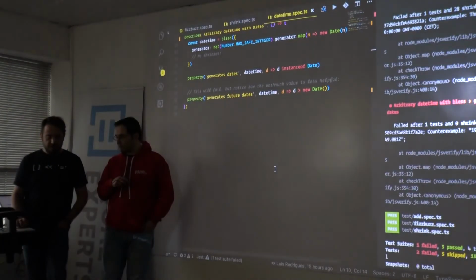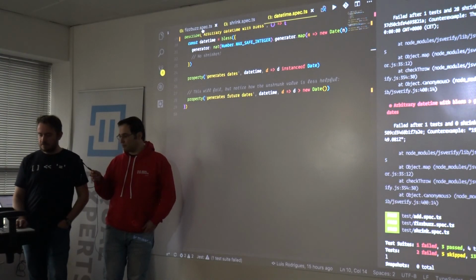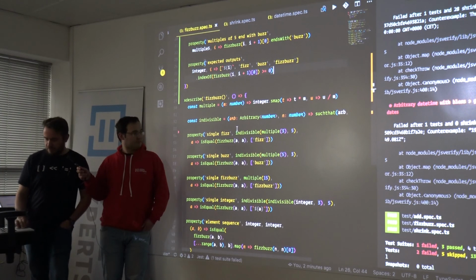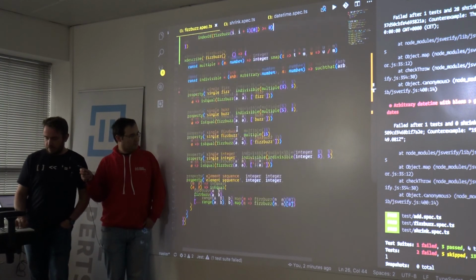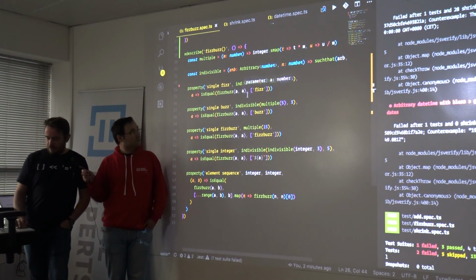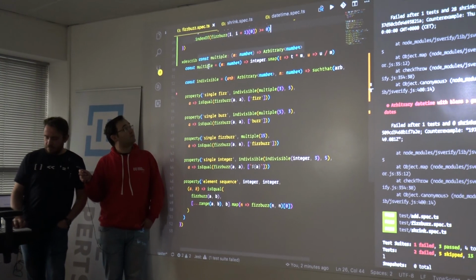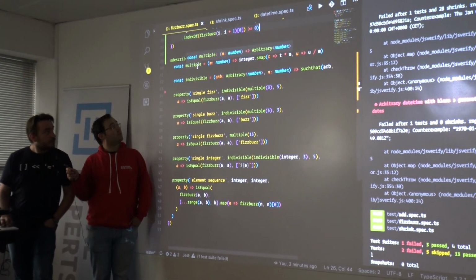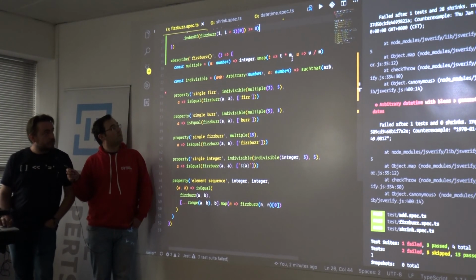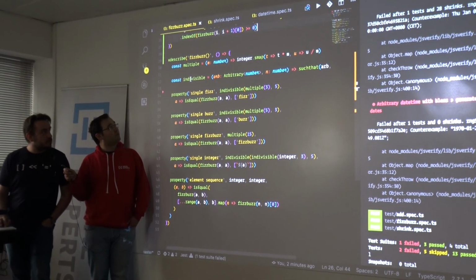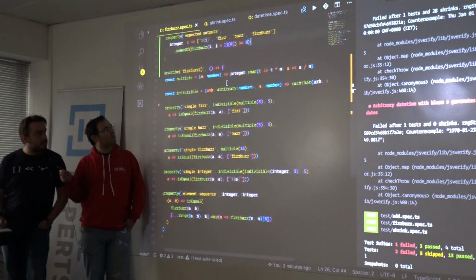So on the prepared example that we have for FIZZBUZZ, there's actually a such that that limits this. We've created a couple of helper functions. One gives you the multiple generator, and it's the SMAP that you've seen. And this is indivisible, and this acts like a filter.